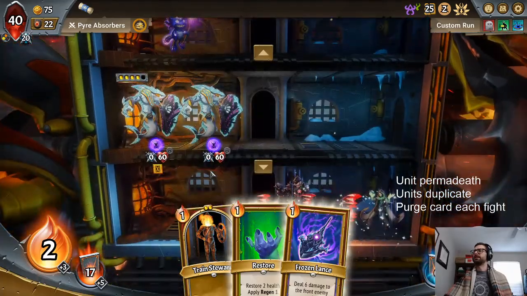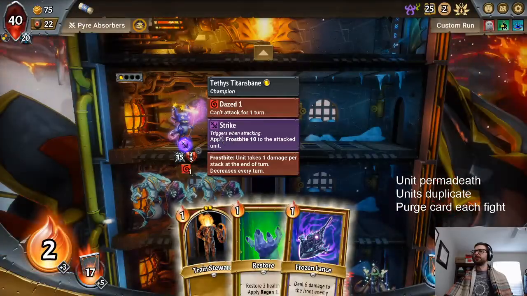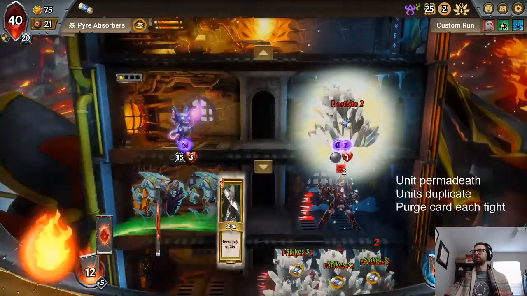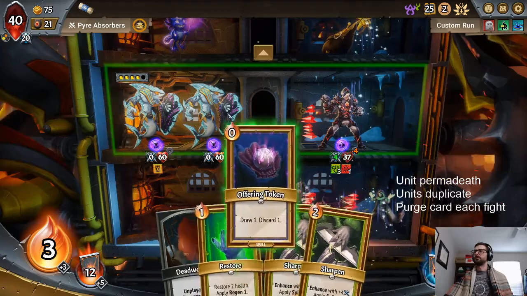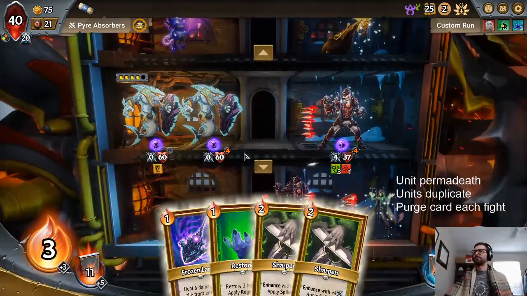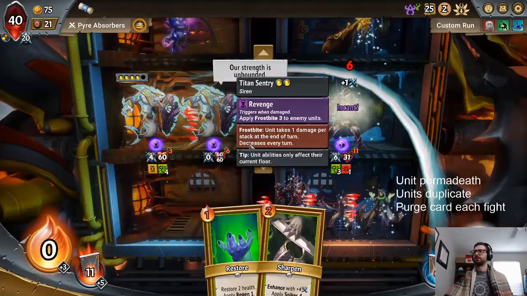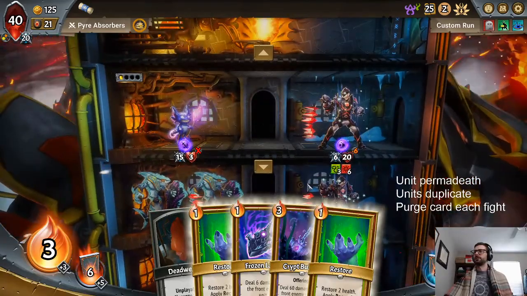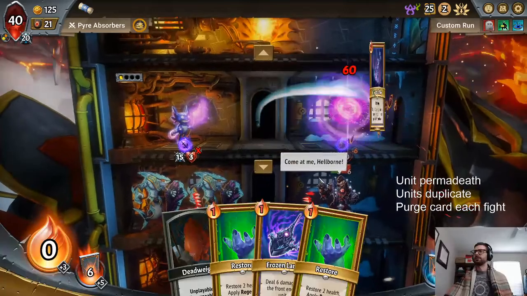First friendly unit. Awkward. Okay. One more train steward. Double train steward in front of Tethys, and I would like to just purge this unit. Have been shattered. Alright. Let's see what we can do.